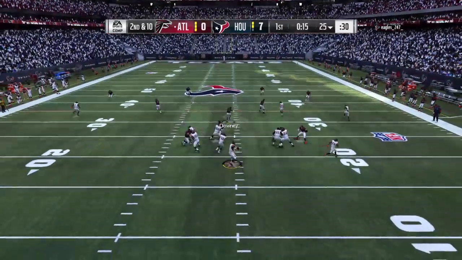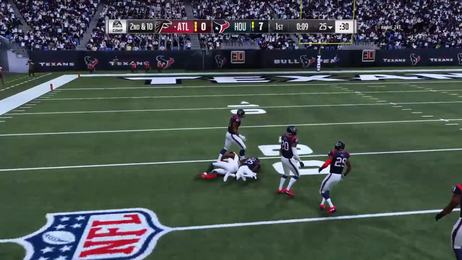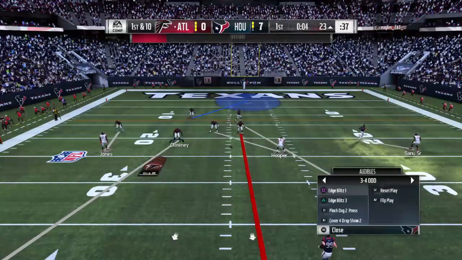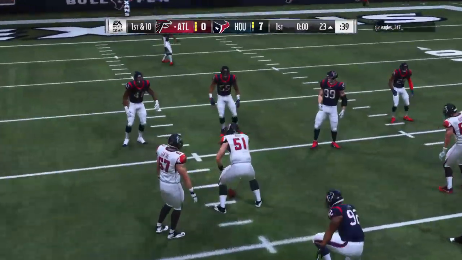Because you have to try and influence them. Make them think that you're doing something else. Make them think that they can get to the passer by letting them. It's caught inside the 25. A big play there, Ryan to Jones. 52 yards. Well, it's one thing to grab it with one hand, but when you make a catch of that distance, quite another. Yes, sir.